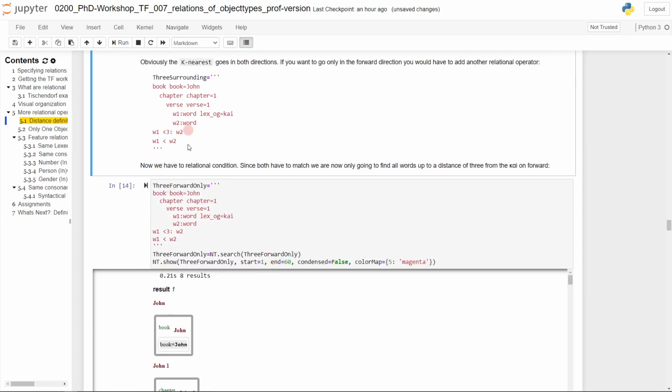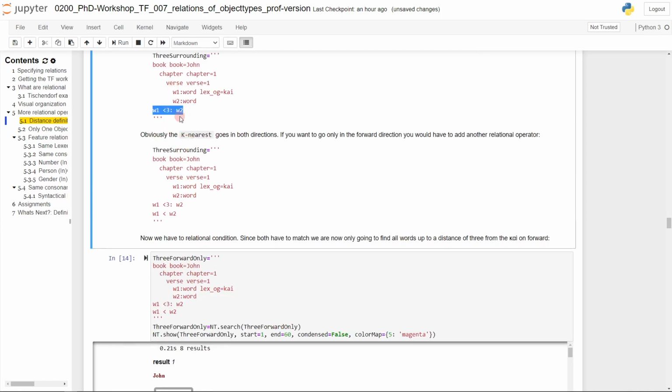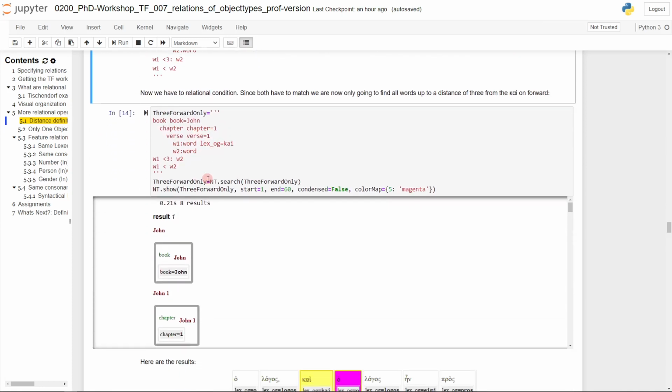So you can obviously add several relational operators. For example, in this case, we are saying in John chapter 1 verse 1, we want to find Kai and another word. So we want the first word, and we want to have the second word appear in a range of 3 words from the first word. But at the same time, we want the second word, W2, to follow W1.